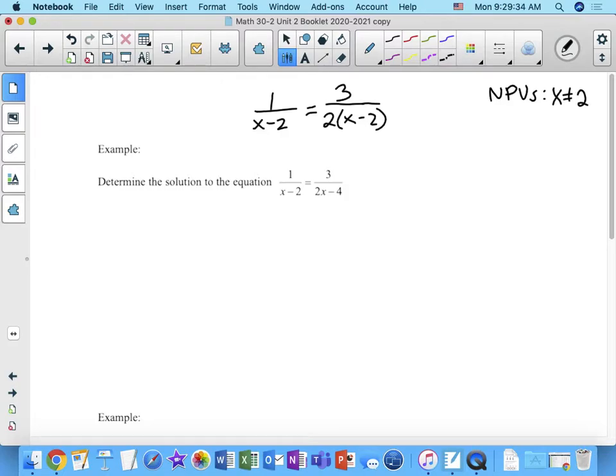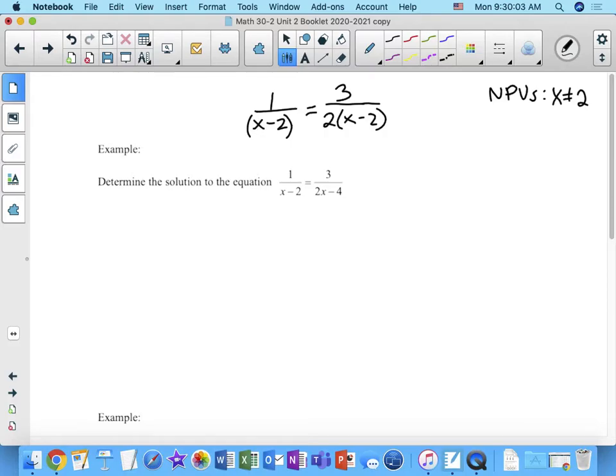All right, so which strategy do you guys want to do first? Do you want to do cross multiplication, or do you want to do multiplying by the least common denominator? Where do you see the 0? Oh, never mind, sorry. Yeah, so this is just a 2. If it was 2x, then yes, there would be a 0. Okay, so which do you guys want to do first? Cross multiplication or multiplying by the LCD?